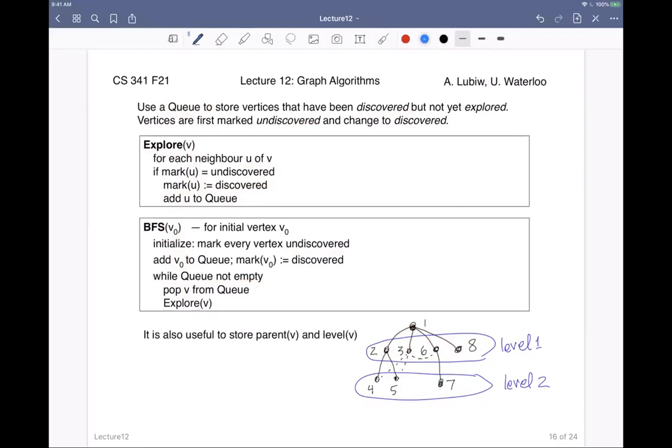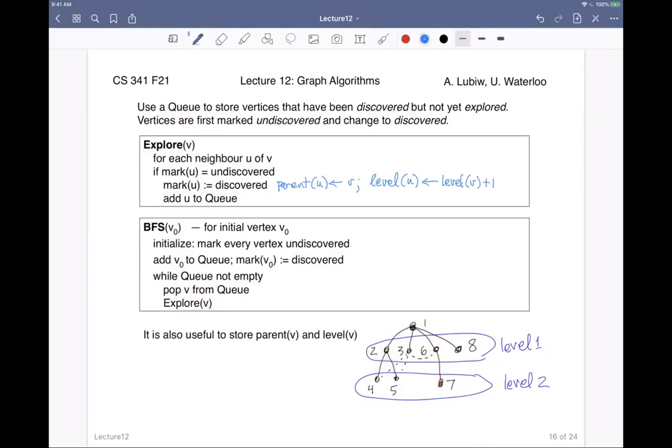Now, it's useful to store something more when we go through this. This explore and breadth first search, I'm not doing very much except marking vertices through time. So we do want to store the parent pointers, and we also want to store the levels, the way I indicated levels over here, right? So let's see how we would do this. The time when I discover vertex U, this is the time to declare what is its parent. The parent of U is assigned V, and the level of U, I also know this at this point in time, and that will be the level I was at for V plus 1, right? Because all these edges that I'm discovering, they are going from one level to the next level. They're the tree edges.